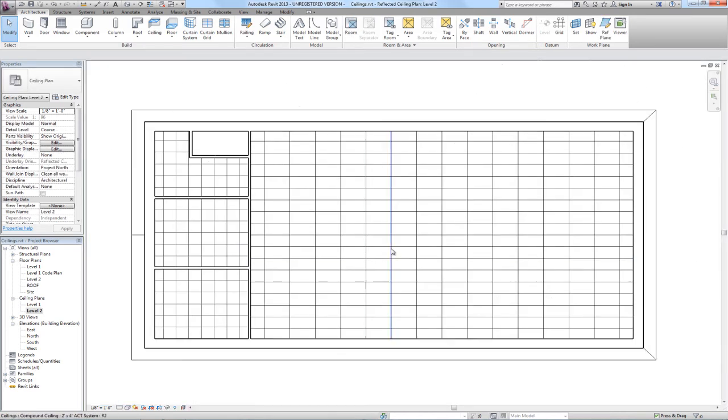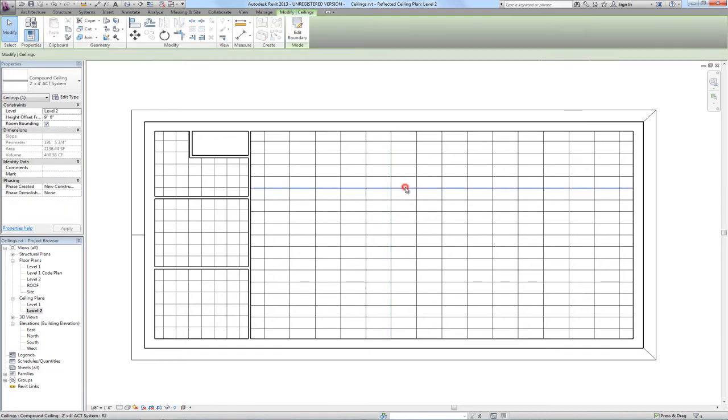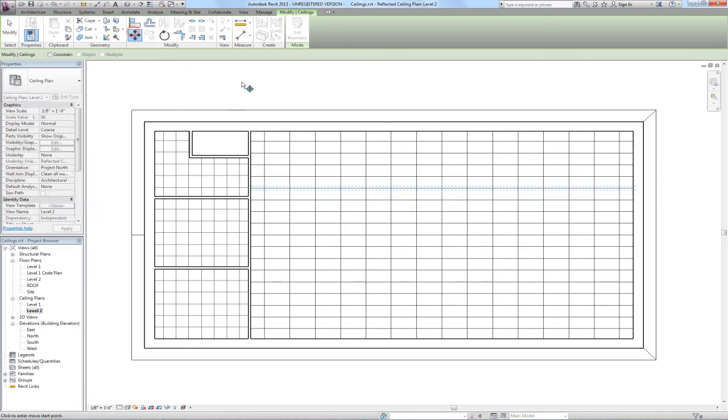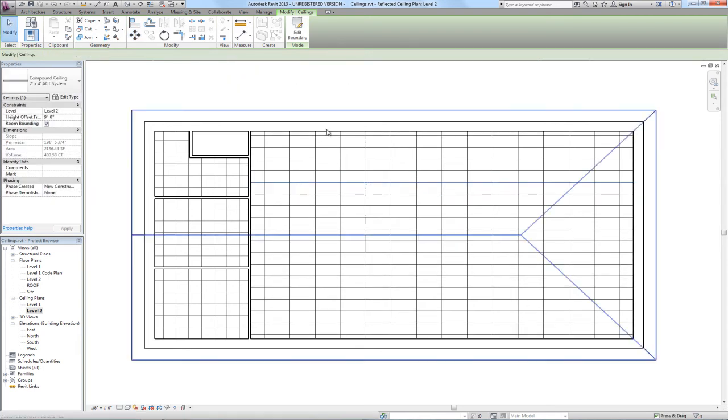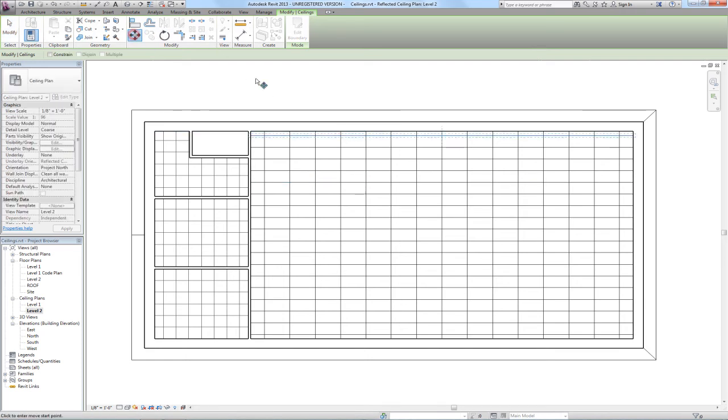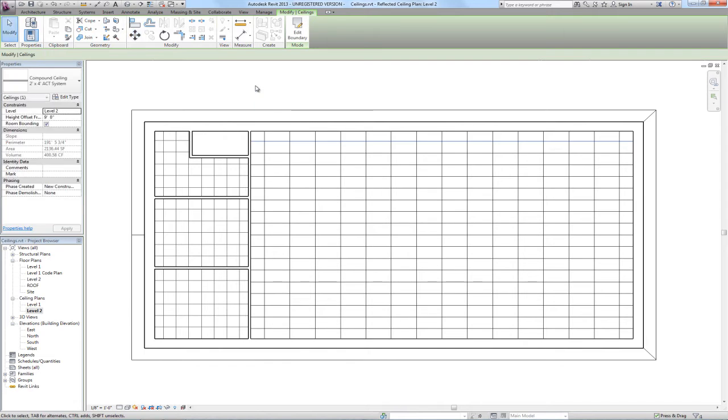If we go back to the ceiling plan view, notice how when we try to select the ceiling, it actually selects one of the grid lines. By default, the pattern is set to fit, or be centered, I should say, in a room. We can actually use the move command and adjust that ceiling location by typing in dimensions. Normally you want more than half a tile around the perimeter if possible. So initially it was the right size, so we'll just go ahead and move it back.